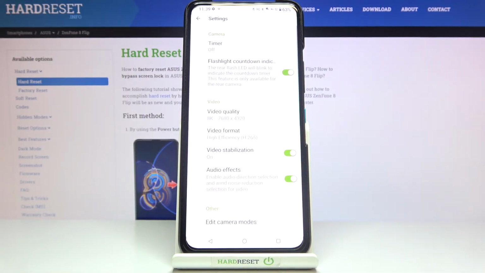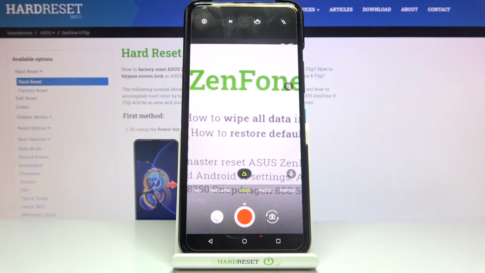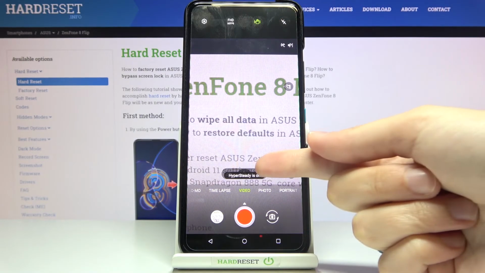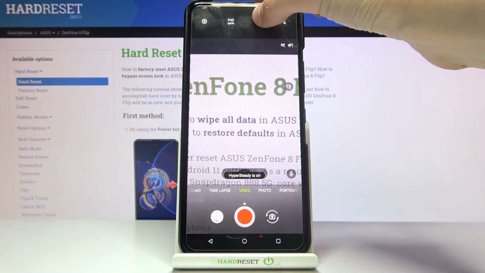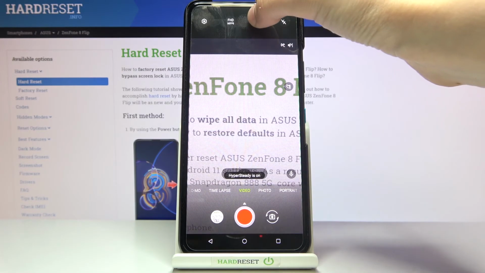And here in this device we have one extra way to stabilize our video better. So let's move back to the video preview, and now let's focus on this settings bar at the top, and when we tap on this button we can turn on hyper steady recording, another tap to turn it off. So this is really short and easy way to get access to it.